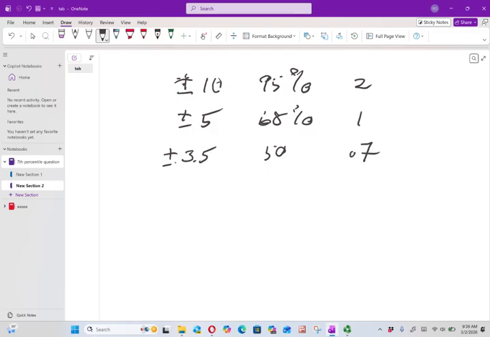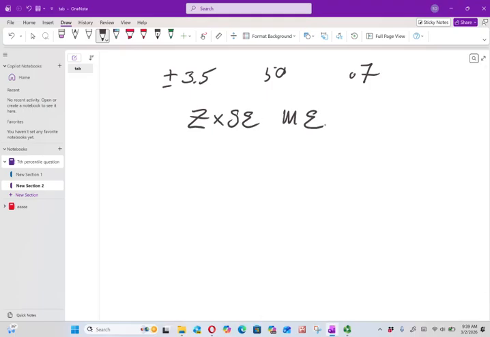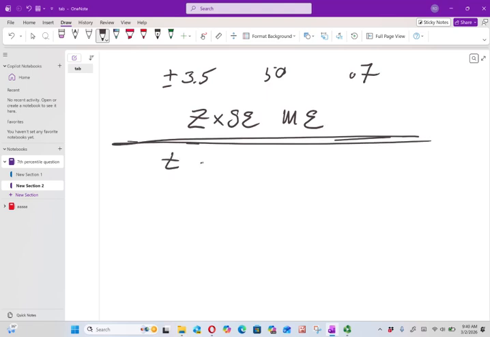Right. All of this that I have used so far has been this Z. Z times the standard error. That's the margin of error. This is not absolutely correct, because the Z uses a normal distribution. This is actually where I should use a T distribution.